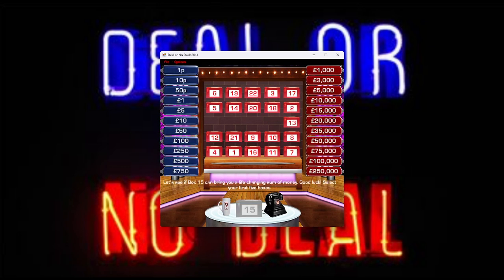Let's find out. Now, our box is 15. Of course, all 23 boxes are shuffled and sealed by the independent adjudicator. She is the only person who knows where the money is. And let's see what happens. This is our game. Good luck. 5 boxes, then we get a phone call. We start with box number 10. And £100. That's good.